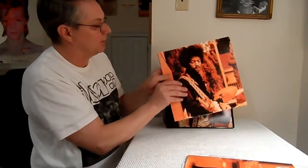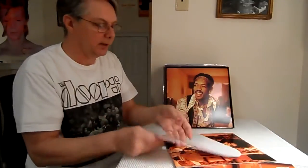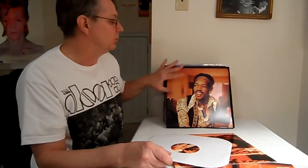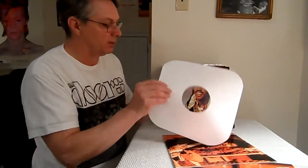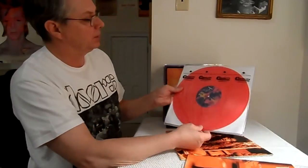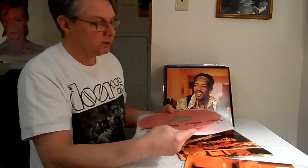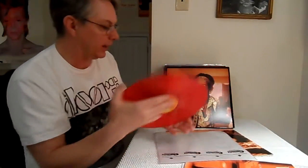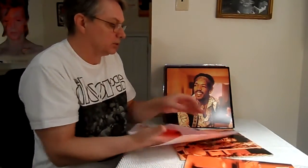One thing I didn't like so much was the inner sleeve — just a cheesy little paper inner sleeve. Come on, on a $50 record! Elusive Disc still has a few selling for $50 and nobody else has any. Right away I replaced those with proper inner sleeves. The record itself is very sexy — that translucent red vinyl — and the sound on it is great, really really nice.